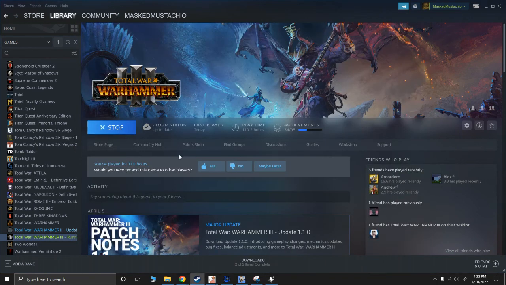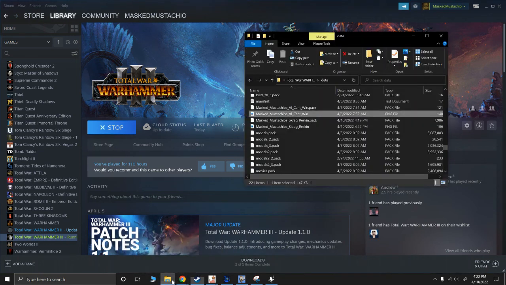But a few things to note: let's say you want to play this with another person who has this mod installed. When you mod, you should move these out of data once you've uploaded it. Otherwise, it will basically not like it. So you should subscribe to your own mod and delete these from your data folder. I actually store them in a separate folder for all my mods so I can keep track of them. It will say that you don't have the same version as your friend who you're trying to play with. And I play this game exclusively nowadays with my wife or my friends, so I don't play it solo. So that's an important aspect for me.